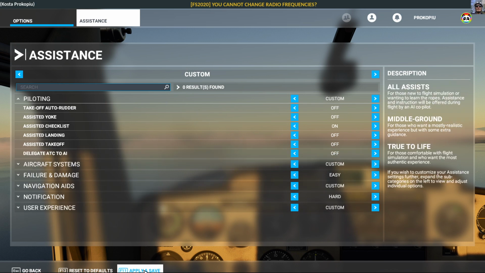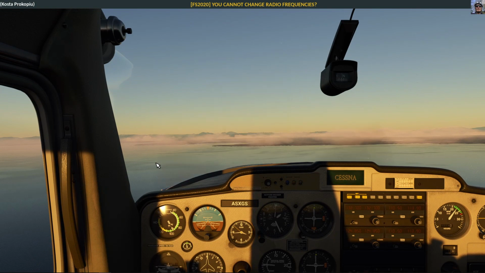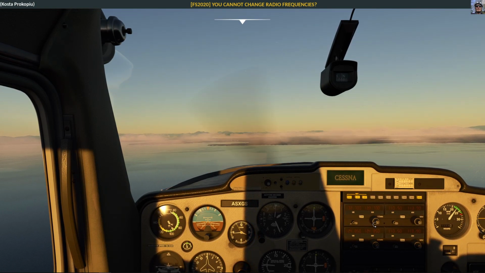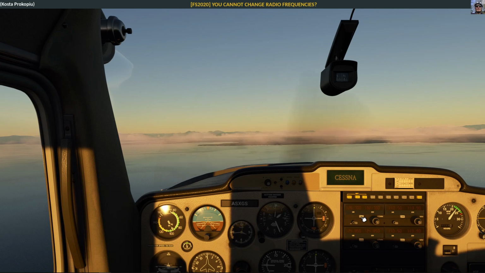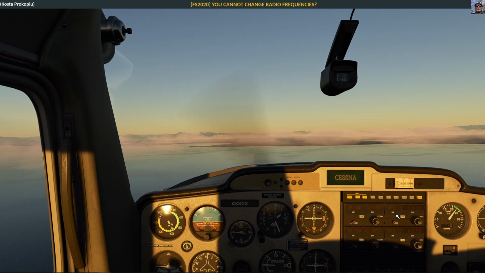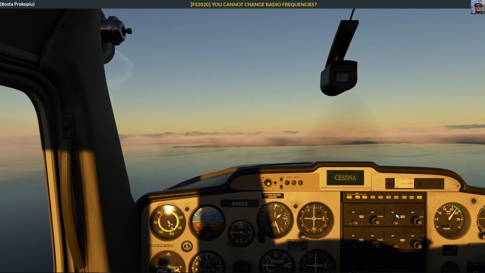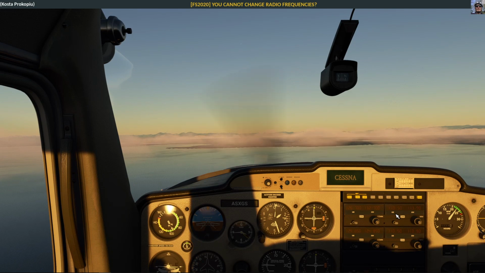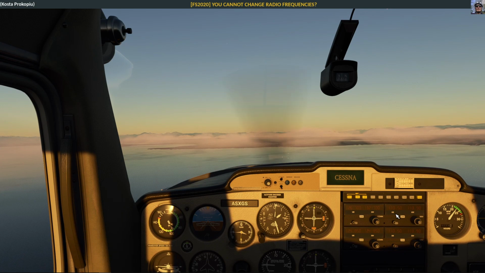And we will see in a moment, because if I say apply and then I use the escape key to go back into the sim, let's put in another frequency. It's a bit hard to read now. Voila. And the same applies to the nav frequency. It will not snatch your ILS frequency from you because it thinks that you should be on another ILS. The thing is, it probably works together with the ATC. So normally if you have an ATC guided flight, if you set this up from the start, then that would probably make sense and it would work. Although I don't want to fly like that, but that's my personal taste.